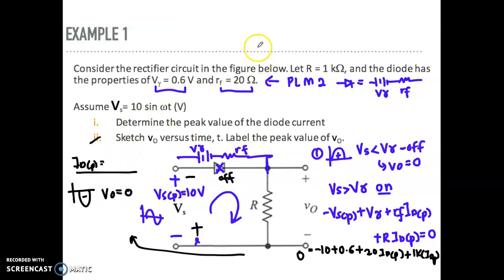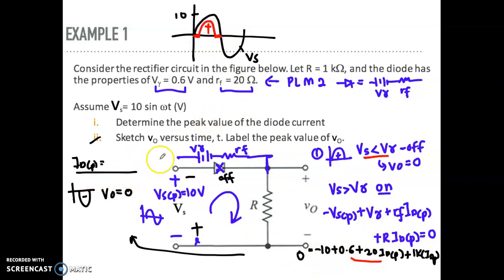Okay, so let's try to plot. So you are given a circuit. So this is your input Vs. What is your peak here? Your peak here is 10 volt. So let's redraw the output. So first condition, at your positive cycle, you have Vs equal to V gamma, and the diode is turned off, right? So here is turned off, here is turned off. And then when it is more than V gamma, it starts to turn on, and you are expecting here this the V out will be much lower, right? So it becomes inside. Okay.